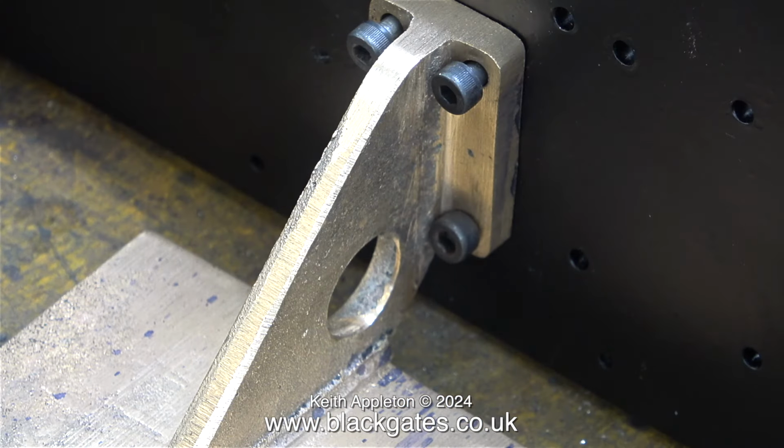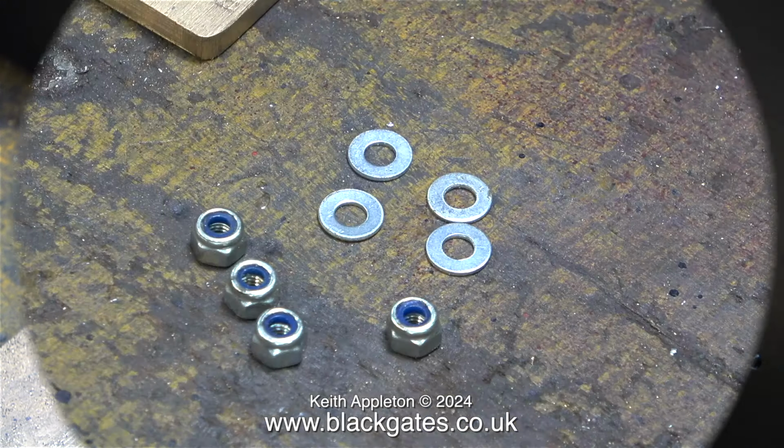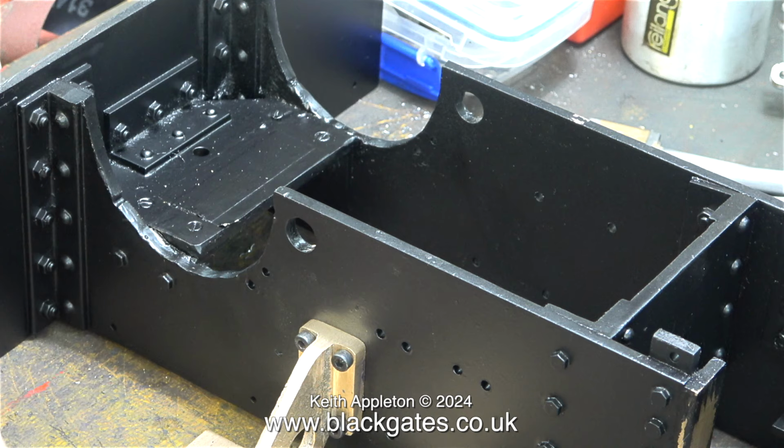I seldom use Allen caphead bolts, but they are just too ideal for the job to not use them in this application. I'm going to use washers and locking nuts. This isn't the final fitting, I will need to take it off again for a bit more machining and some painting. The reason for fitting this reverser stand at the moment is I want to turn the chassis over and see where the reversing lever is going to fit, because I'm pretty sure originally it wasn't fitted in the right place.